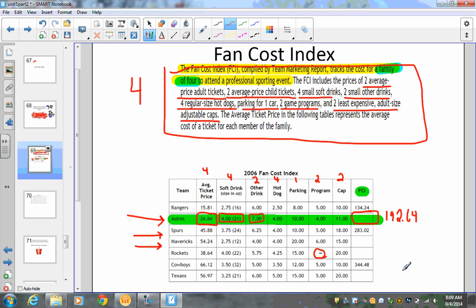If you want to keep working through the charts, pause the video right now because I'm about to give you all of the answers. Okay, pause the video right now. All right, hopefully you already did the work. This will be $313.96. Remember, I'm writing with my mouse here, so it's going to look a little funny. Here's the answer for the Rockets. And lastly, here's the answer for the Texans, which I don't know what the Texans are. I should know that. I'm a baseball coach, but I don't. I'm not even going to guess anymore. All right, so that's what your answers are.